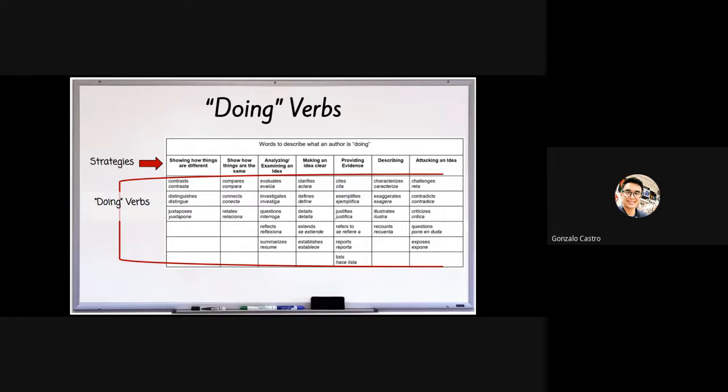And below that strategy, we see all these different doing verbs: clarifies, defines, details, extends, establishes. So there could be more than one doing verb that makes sense for a doing statement, but we need to pick one that definitely makes sense. So clarifies might be a good doing verb to select. Defines, I would say that she's defining who the refugees are, that they're people of different families and different jobs. She's kind of detailing the refugees. So I'm going to go ahead and pick the word defines.